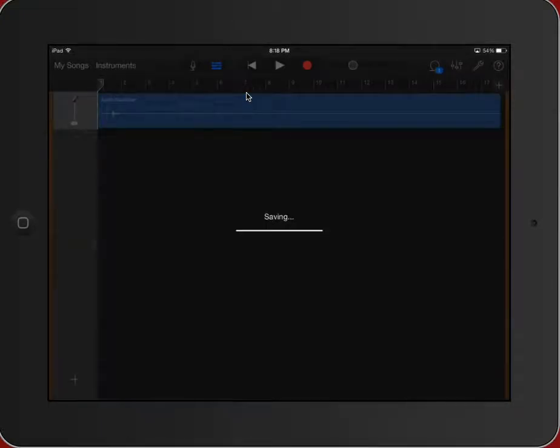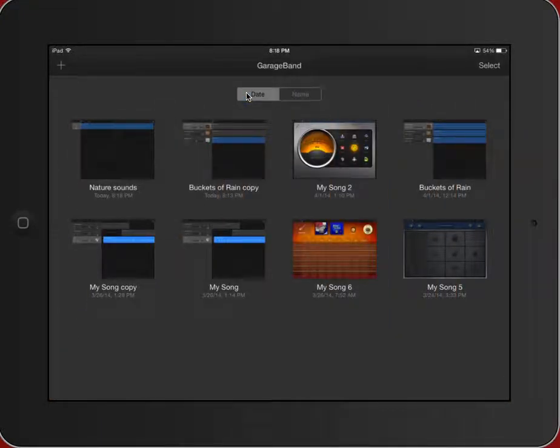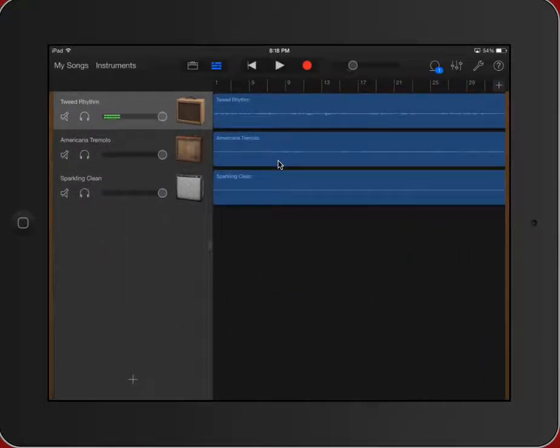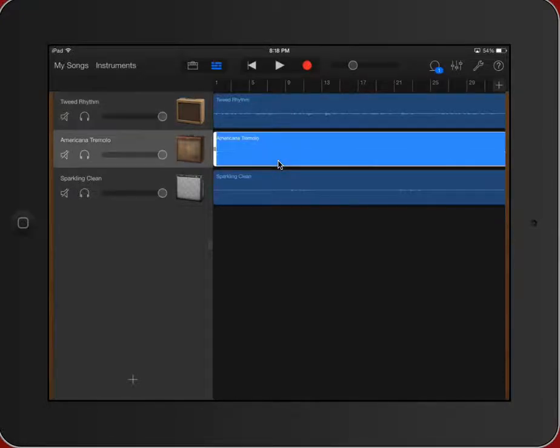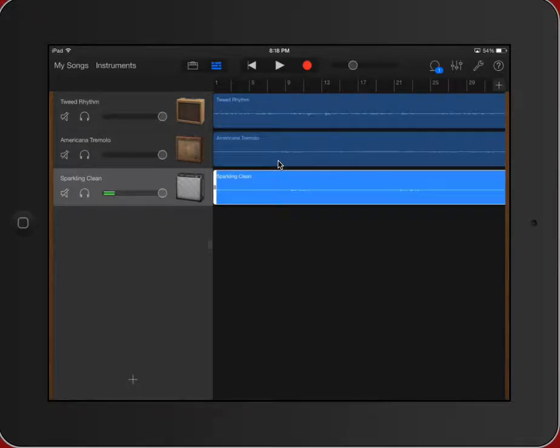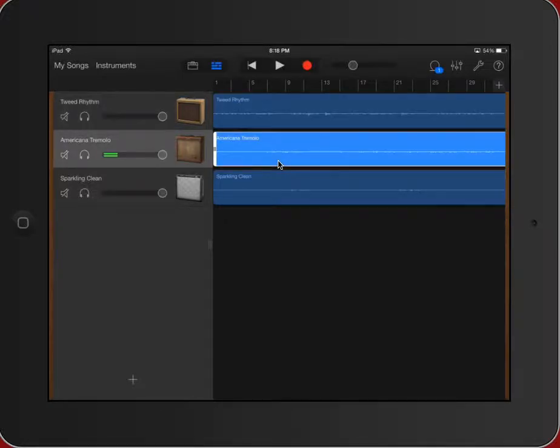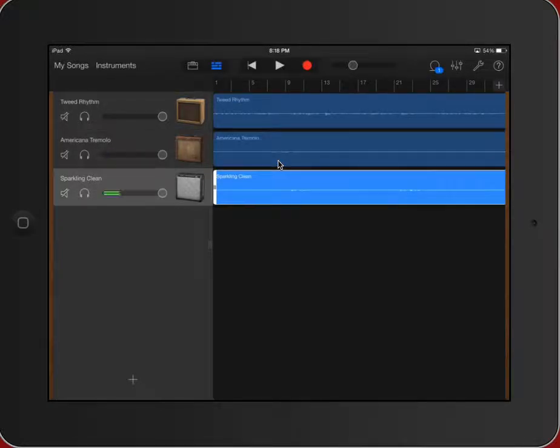Now what we're going to look at is something called multi-track editing. So this is one that I did just to show what multi-track editing looks like. Here you can see that I have 1, 2, and 3 different tracks of sound. Each track was recorded separately from the other tracks. So really what I did was I just played the first part on my guitar here. Then I came in and I filled it in on the second part, and then I played the third part over that.